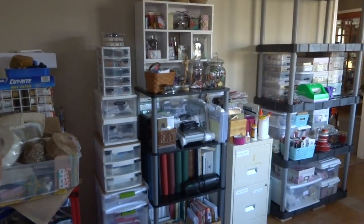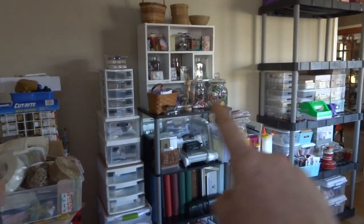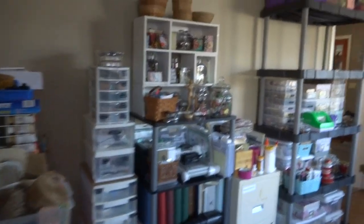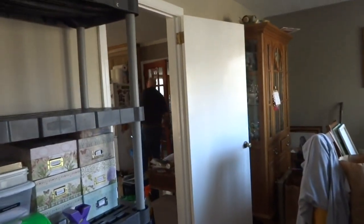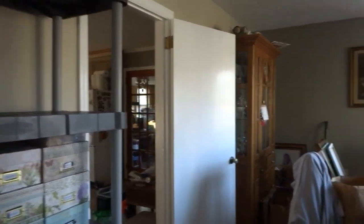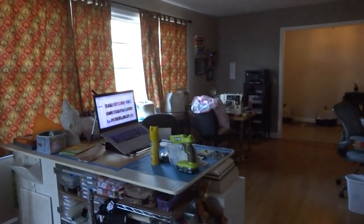Those are old scrapbook albums, and I've got my die-cutting stuff — it's kind of put in there Jenga-wise, so I'll have to be careful when I pull it out. I still have to deal with all of that on the floor. There's Scott, home from work. He's whistling, and I still got to clean the dining room table off. Don't judge — I'm getting there.